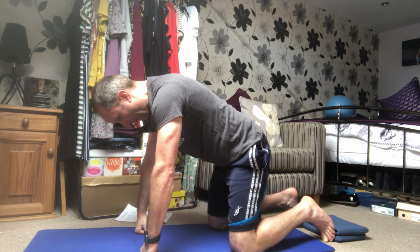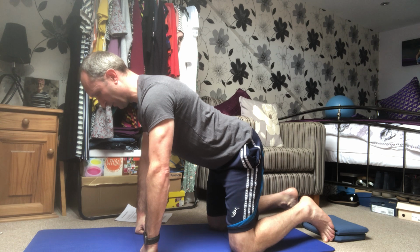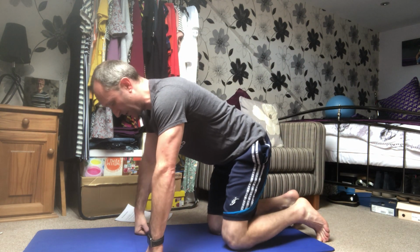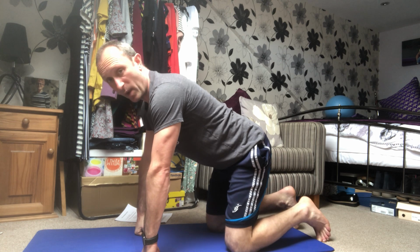Tailbone out. Extend the spine. And it's a lovely bit of flexion and extension for the spine if you're doing this first thing in the morning. Moving on to a bit more extension. We have the tabletop arms and legs. Okay, so we're just going to do the diagonal arms and legs.